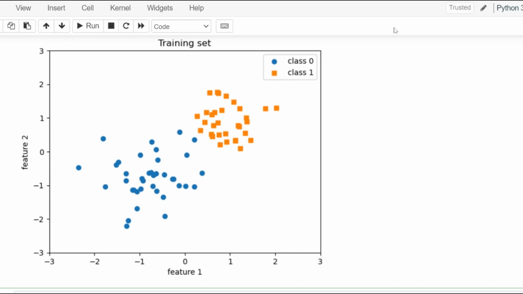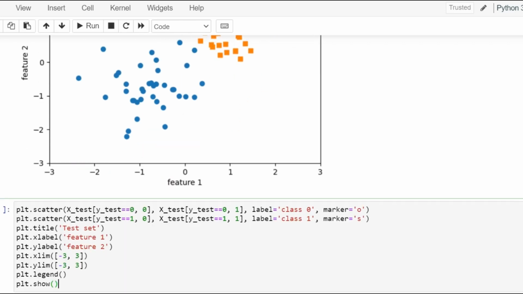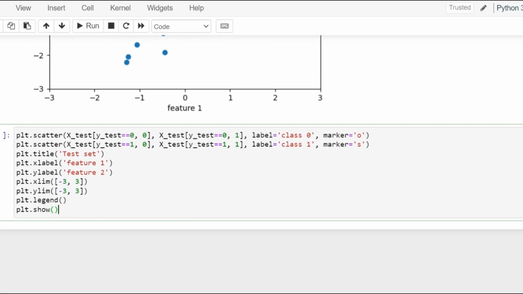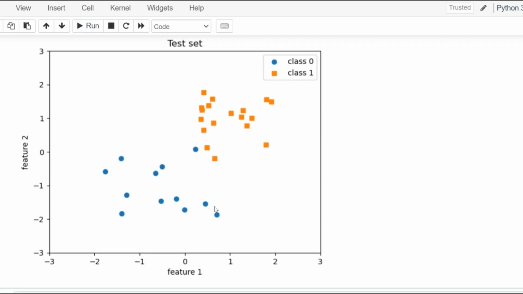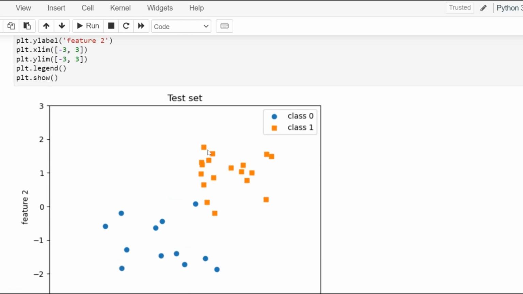We have two classes, class 0, these circles here, and then the square for class 1. So feature 1 and feature 2, that's our training set. And there should be 70 examples, and then the remaining 30 examples in our test set down below. So what we want to do is train our model on the training set and then evaluate it on the test set.